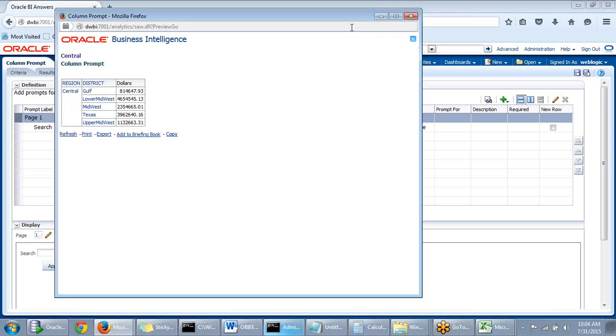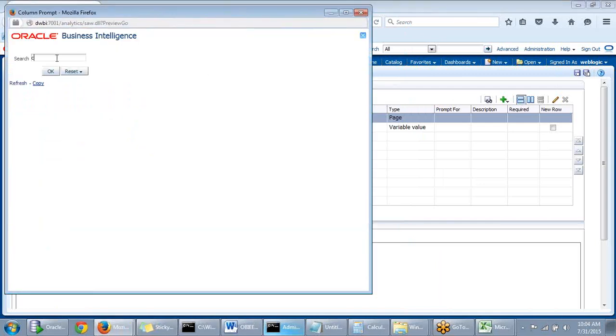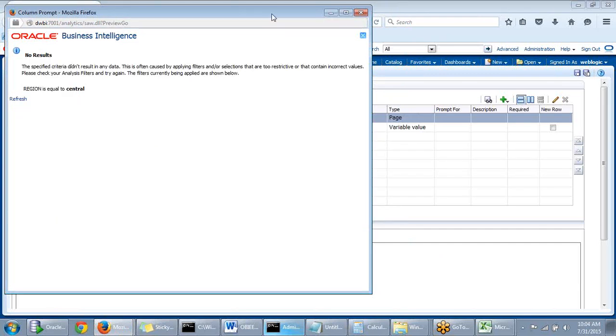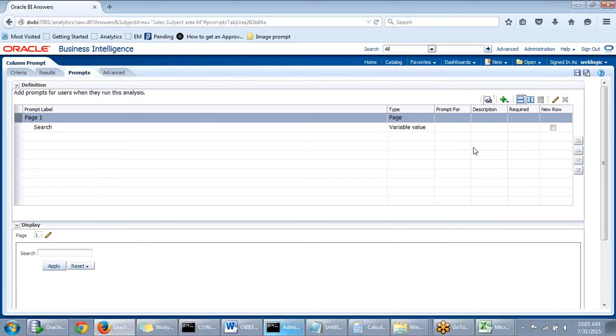But we need to take care of one thing over here, that is if you provide any value, values are case sensitive. If you provide central without caps, it's not going to generate any results. But we can't train each person like you need to use only capital, you need to use only small, because it looks awkward. In order to handle that, what we are going to do over here is we will be writing SQL for that.